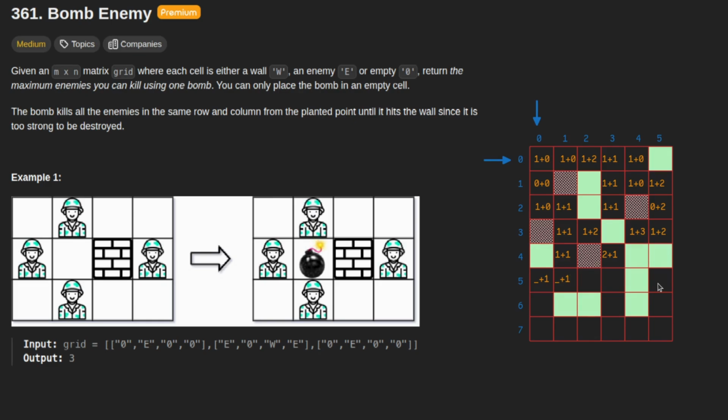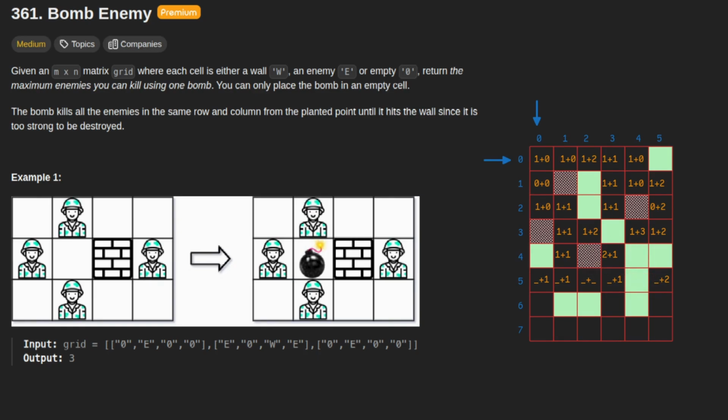I don't know the row hit till now, and I don't know the column hit even, because I have just seen a wall above, so I cannot copy the values from above. I don't know the row hit, I know the column hit is 1, and here I don't know the row hit, but I know that the column hit is 2, right? Now let us calculate the row hit. Row hit is 1. As you can see, this is the row hit 1, right?